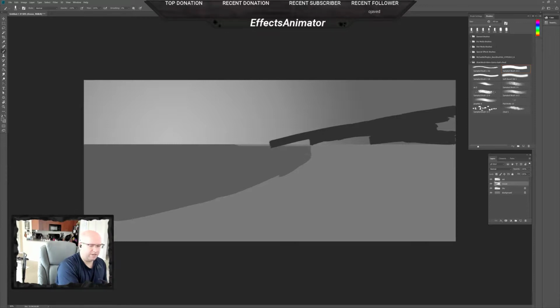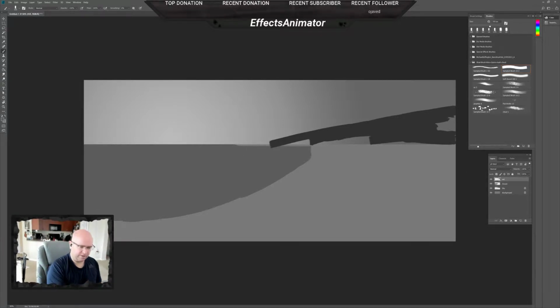Again, I'll probably need some cleanup, and there are also going to be layers on top of this that will be affecting it. But generally, I need this water scenario here, and then the hill also. If I switch back to the hill, it overlaps the water about this much.